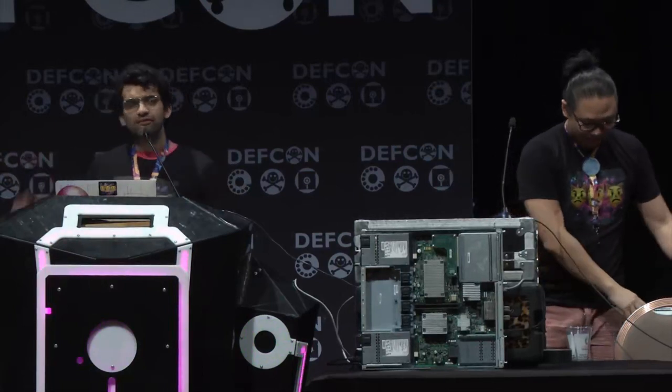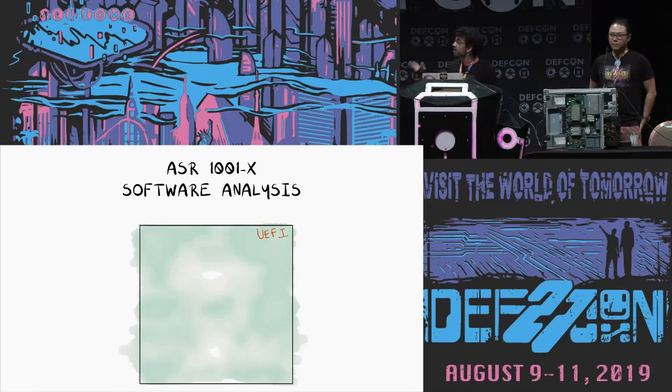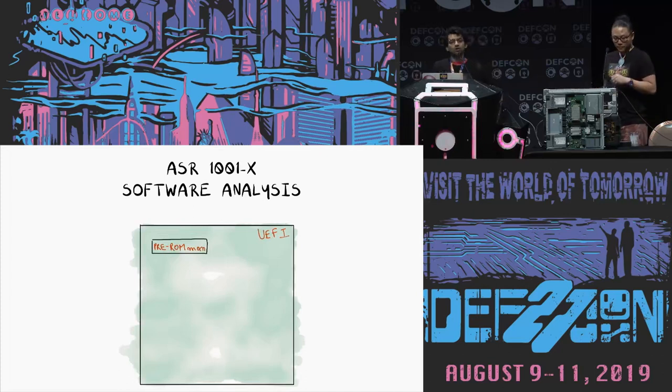If you guys have worked with Cisco, they used to have this proprietary boot console called Rommon, which allows you to boot through TFTP and change images. So what they did was they changed to UEFI in 2013, but they still wanted to work with their Rommon. So they implemented a pre-Rommon as a pre-EFI module. What it does is that it manages Rommon. It also, with those two SPI flashes, as you can see, handles the updates.